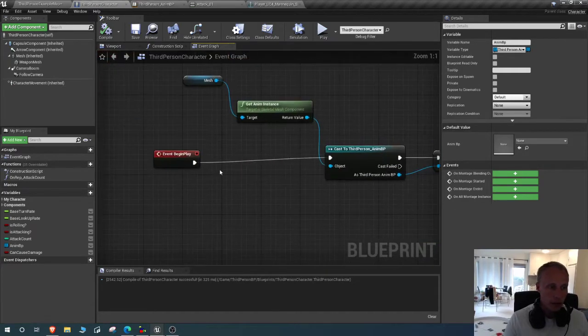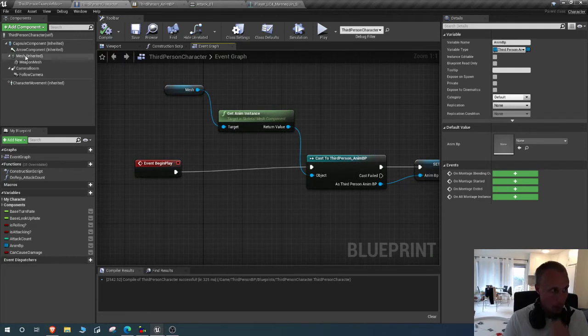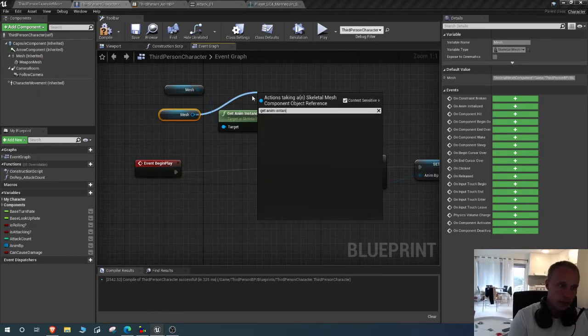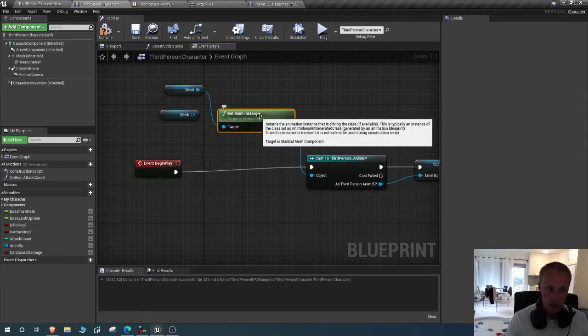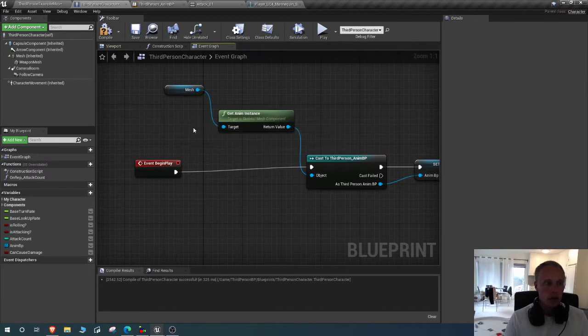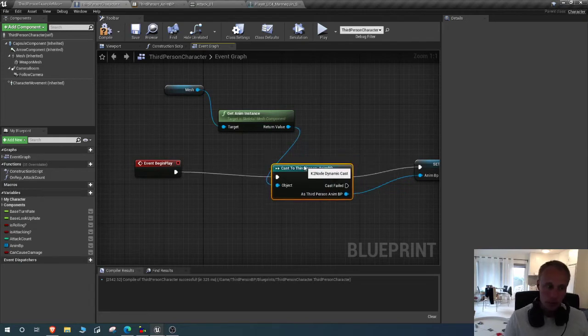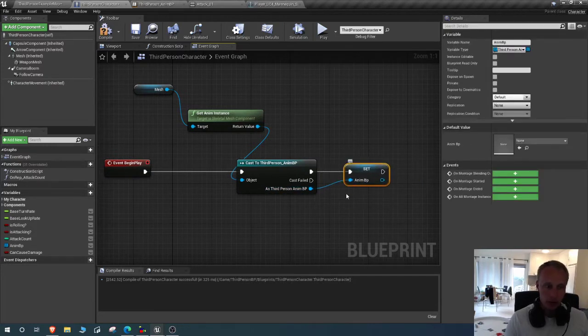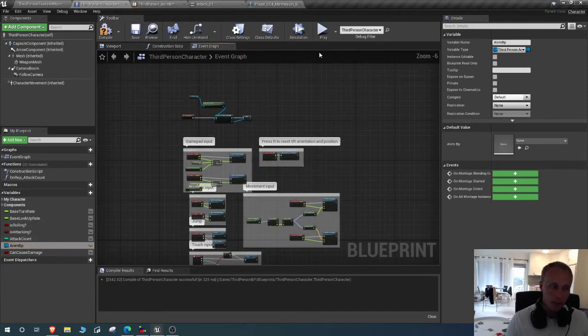How I did that is on the begin play. I just grab my mesh, get anim instance. Yep, get anim instance is this one. And then from that one, I cast to my third person animation blueprint, which is this one. And then I promote it to a variable. So now I have a reference, call it animation blueprint, to my animation blueprint as a variable.